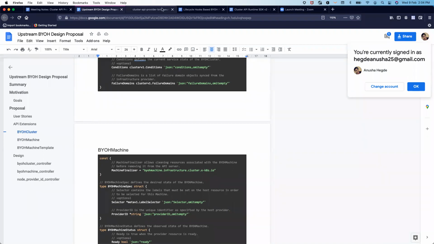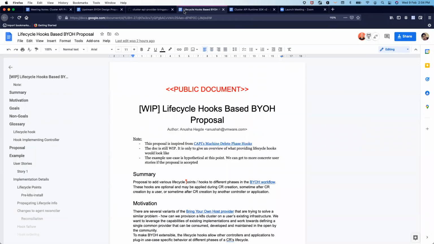Actually, I was thinking, since I don't know what logic will actually remain in the BYOH CAPI, perhaps we can have a default implementation here and allow different controllers to override the lifecycle points, whenever you actually want to do something.